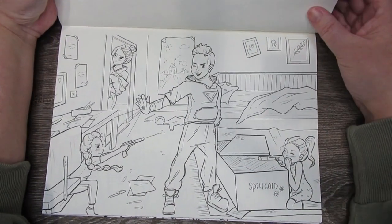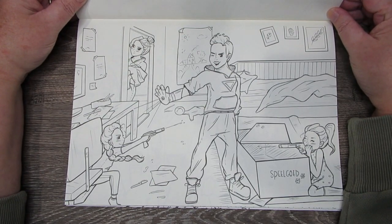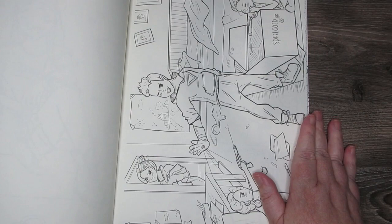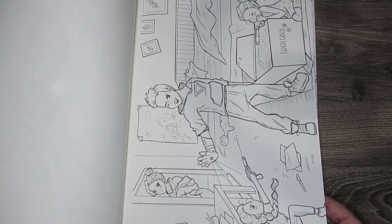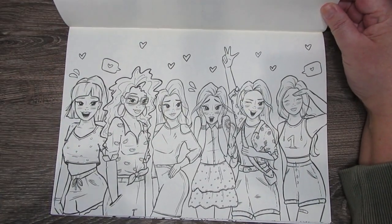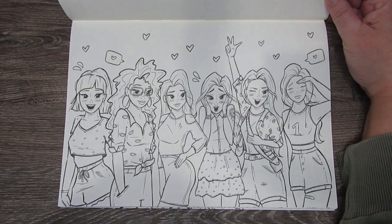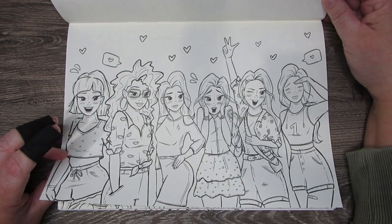There are some landscape pages — dad playing with the kids, mum not too impressed about it because she's working. Oh, I know how you feel, mum — that's happened a lot in this house. Oh, another landscape. Sorry, I'm hoping you don't hear that — that's my phone going, it is on silent. It stops when I lean over to stop it myself.